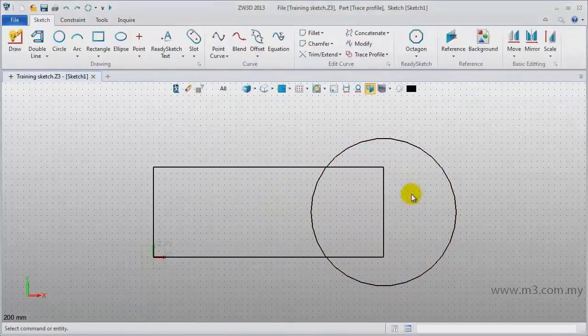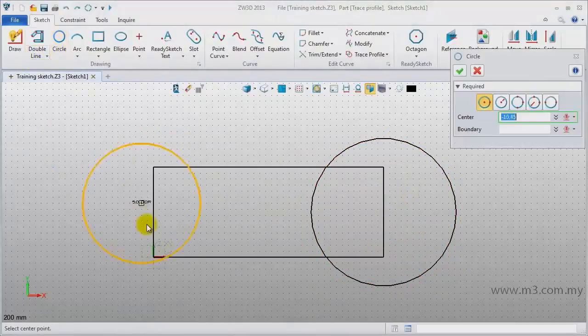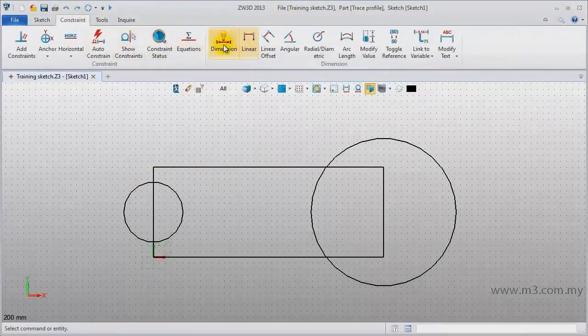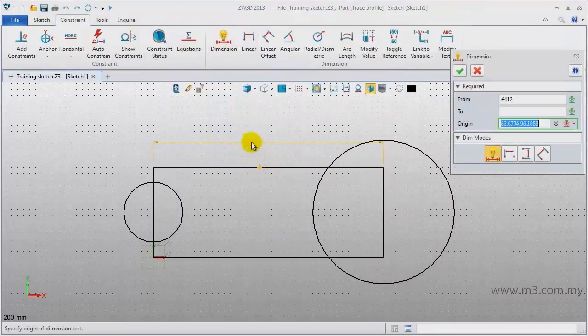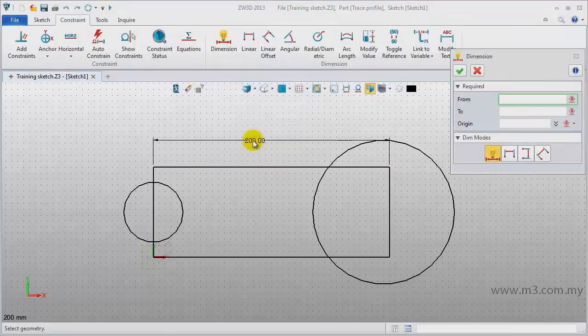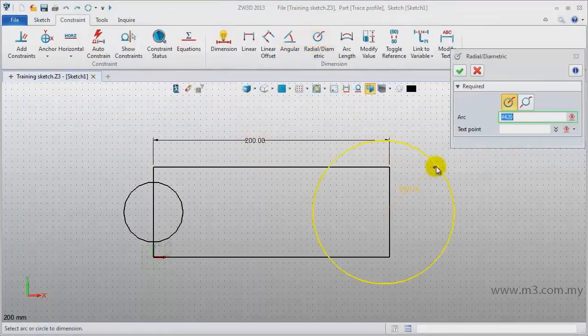And then do it again on the other side. Now add dimensions. The length is 200. The radius for the right circle is 60.